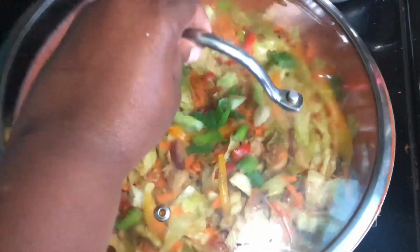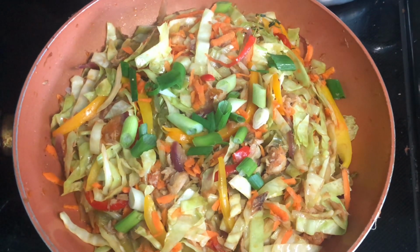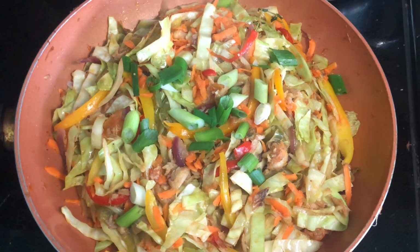All right, it's been a minute now. Smells amazing, amazing, amazing. I'm going to eat it with some yellow yam and some plantains.